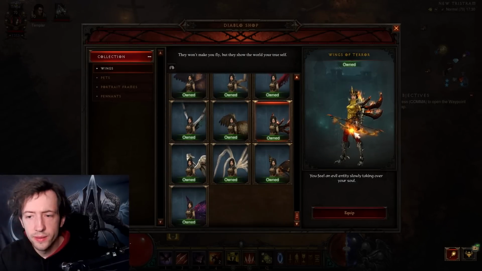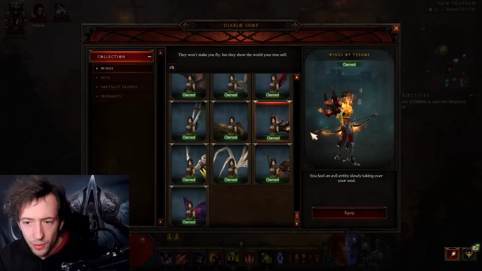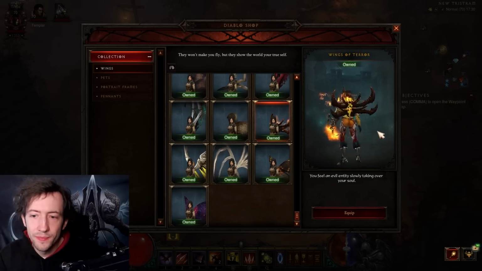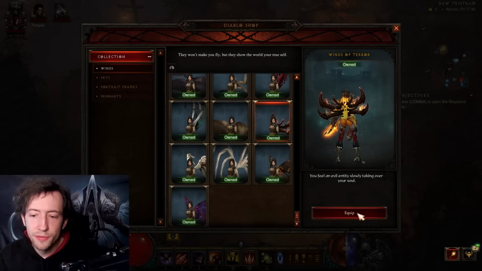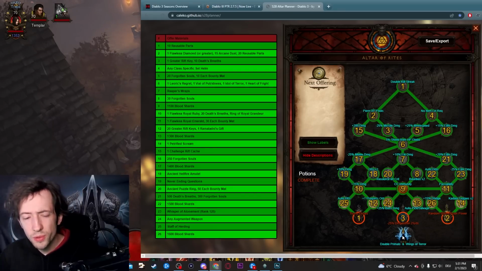They are these. They look pretty cool. They're very Diablo-like, I guess, having this nice little fiery glow and stuff. But the more interesting part for me here are the double primals. That actually feels pretty good.